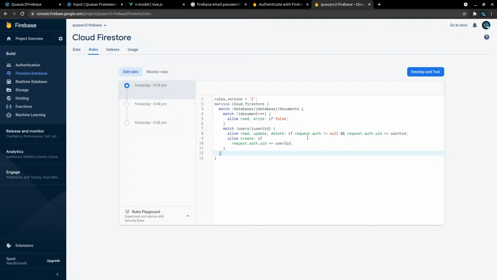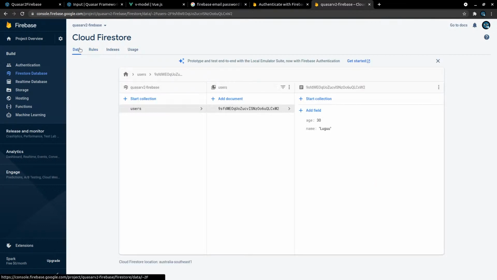So I've basically got this rule in here that says if the user is authenticated and the authenticated user's user ID is the one that they're trying to set here, so that they can't essentially create a user that is not themselves. So anyway, that's kind of how I've dealt with that. That's how people seem to be doing it online. I think it's a bit funky. And the reason I can't do the cloud function one is because you actually have to set up a credit card. And in a tutorial series, you don't want to tell people that they need to set up a credit card. So basically, I had to sort of say no to that option.